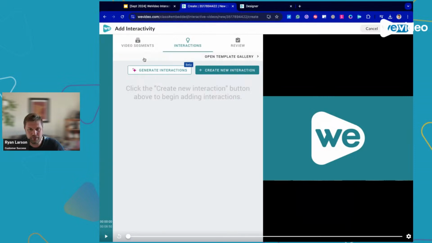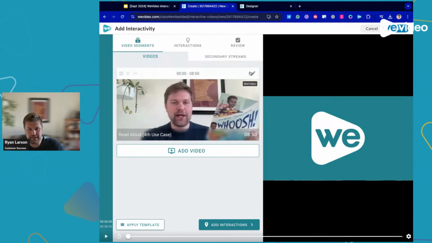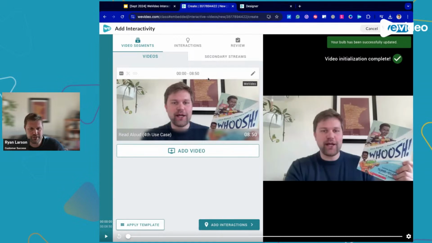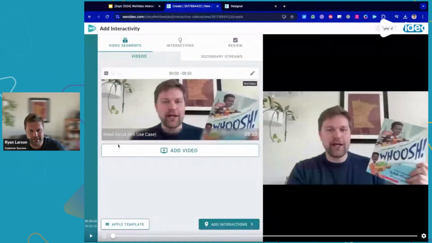So I'm going to go back to my screen right here. Now, one of the nice things, as I said, is that we have these VTT files. I'm just double checking to make sure that VTT file is in here. Here I actually uploaded that to it. So if I didn't have captions, if I had the captions available, I can add them right there. So I added those captions. One of the nice things about when you add captions to that video is you can utilize that AI interaction tool, which we'll get to in just a second.